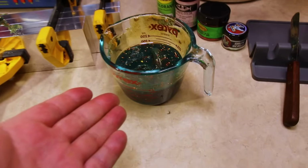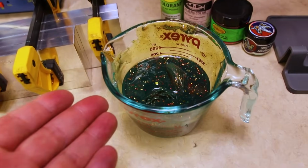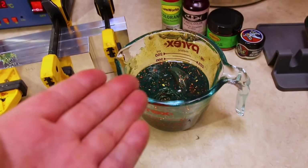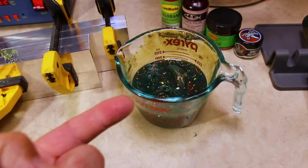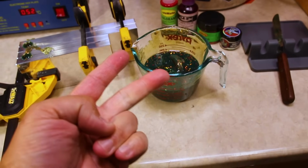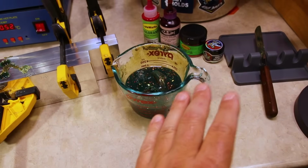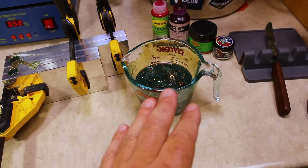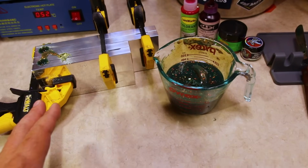And as those of you know, now it's not an issue for the Siren scales, but some colors and flake, the more you reheat it over and over again, you're going to degrade the color, you're going to degrade the flake, and the worms you get at the end are not going to match the same color and quality of flake and sparkle that you have from the first injection.